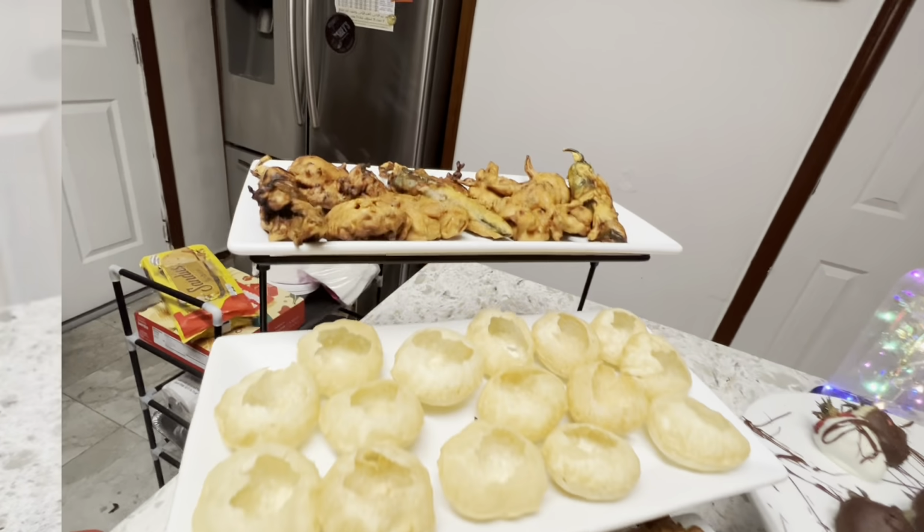We got some chocolate. Samosa, yeah, pani puri.